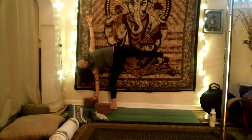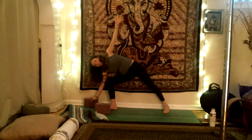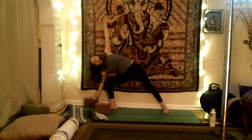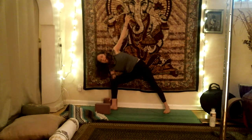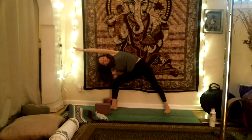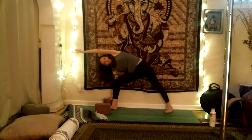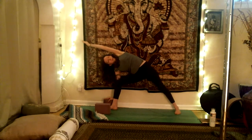Slight bend to the right leg. Keep the left foot active. And bring the left foot to the floor. And coming into a side angle pose, bring the right hand in between the right foot and the wall and pendulum swing your left arm to the front of the room for 5 breaths. Rooting through your left pinky toe, but extending through the side body. Shoulders are pressed into the wall.